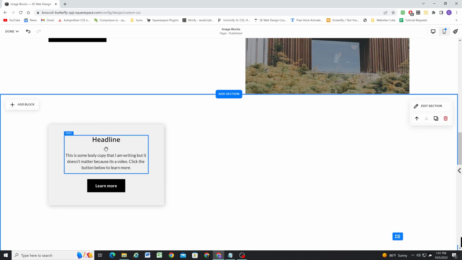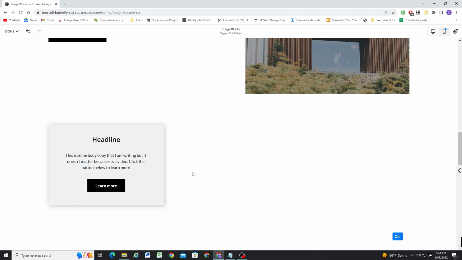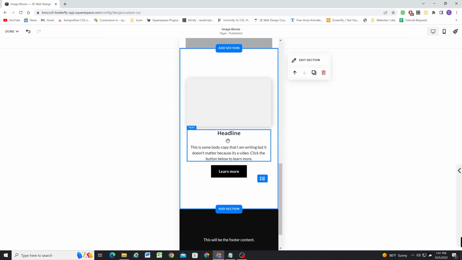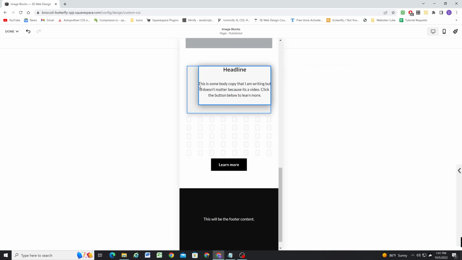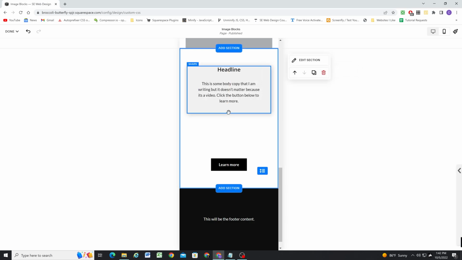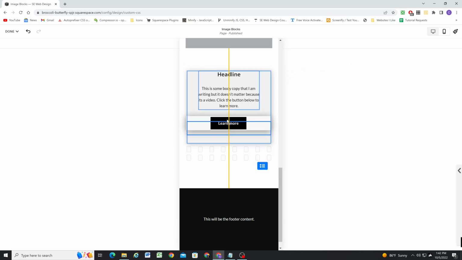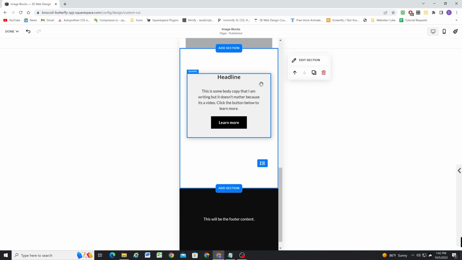So now that I have a shape block here, it's very easy for me to just copy everything and duplicate it. But I just realized one thing that I would want to do first is go down to the mobile view and make sure that I have the mobile layout set up. Because when you duplicate something, it'll copy over the mobile styles as well. That way I don't have to set up the mobile layout three different times. I can set it up once for this block, and then when I duplicate it, the mobile styles will be copied over as well.